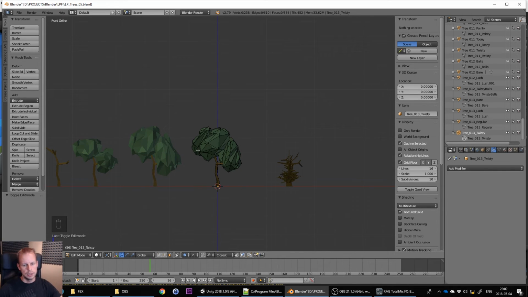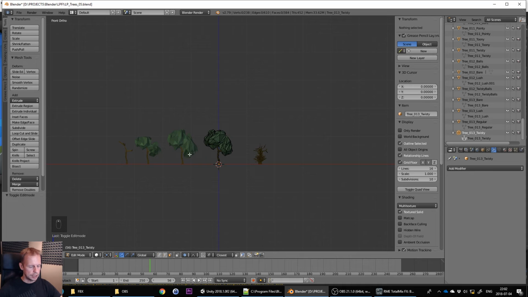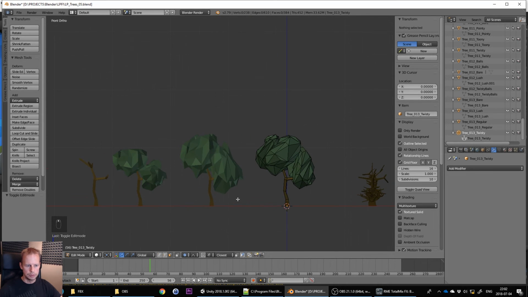So that's the low poly editing of this tree. Maybe that gave you some hints and tips and tricks on how to do low poly modeling in Blender. And in the next video, I'll import this tree into Unity, and I'll show you an Amplify shader that I made using the Amplify asset. It'll add some character to the tree by making it sway a little bit in the wind using the vertex shader, and I'll also make a little weather effect to them as well that you can have a look at. So have a look at that video.